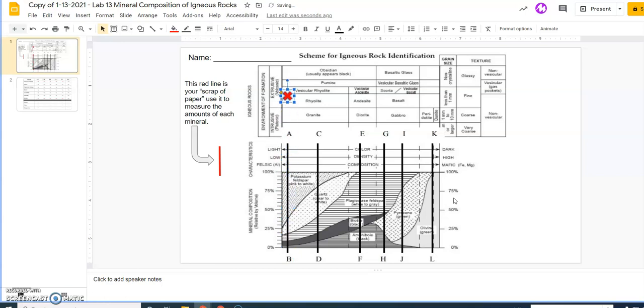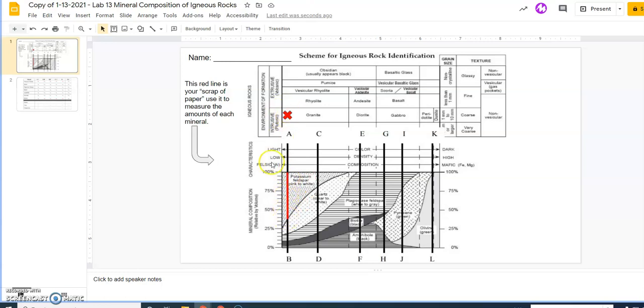Now, it's not just for rhyolite, but also for granite. Granite has the same exact composition, all these minerals. So does pumice, so does obsidian. So, today we're going to take a look at, I guess we'll call it granite, and we'll see what the percentages are. So, what you'll do is you'll grab this marker and you'll line it up with the top of potassium feldspar. You're going to grab the bottom of the marker and you'll stretch it out so it reaches where the potassium feldspar area ends along line AB.